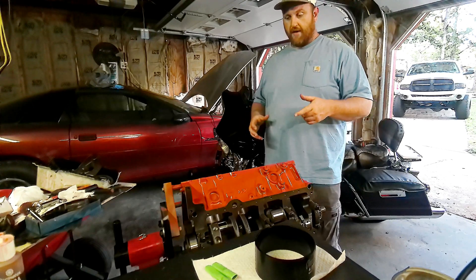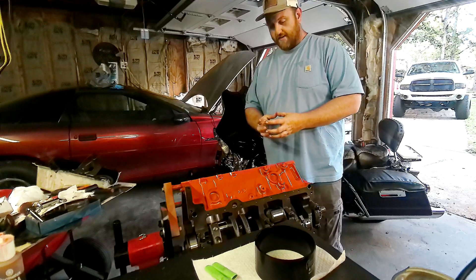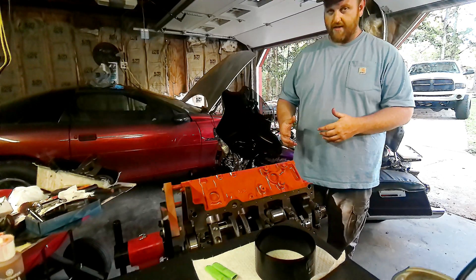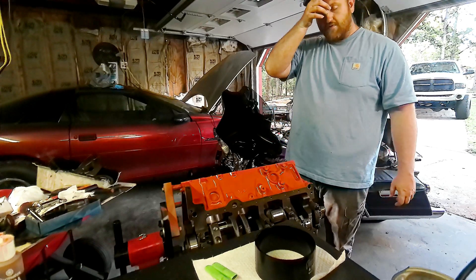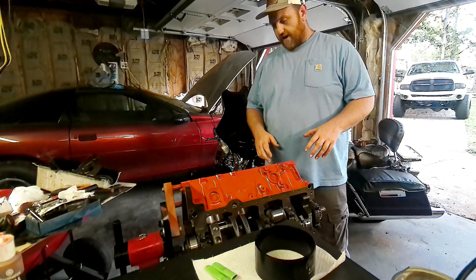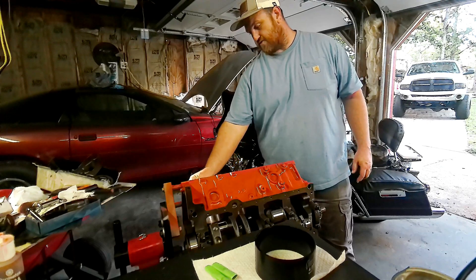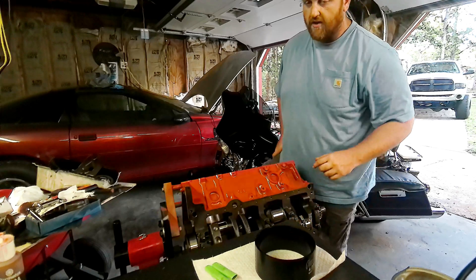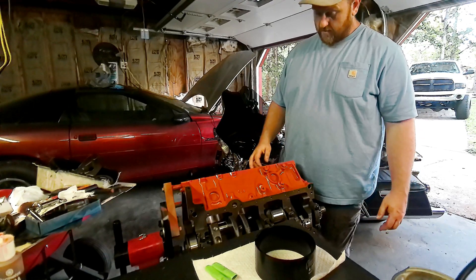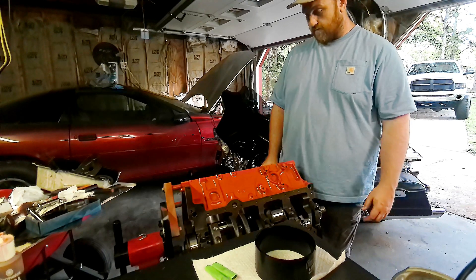I borrowed the compressor from my cousin and he was telling me that if you start it up to the top of that OTC compressor, the bottom of it will taper in a little bit and fit just barely inside the hole, then actually compress the rings as it goes down. So it was probably just a deal where I didn't use the compressor the correct way — the only ones I'd ever used before were the regular cheap ratchet-style ones. From everything I could find online, these tapered-style compressors are supposed to be the best and easiest to use. The first one went in like butter, so hopefully the rest will too, and then I just need to order two more oil rails and we'll be good to go for the rest of the install.